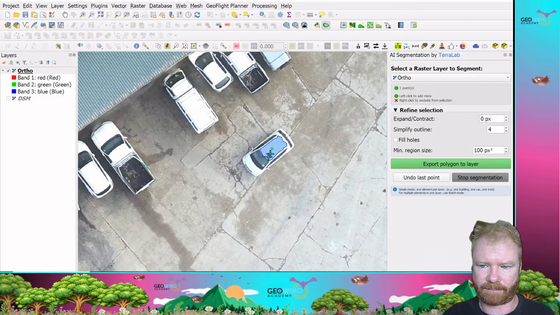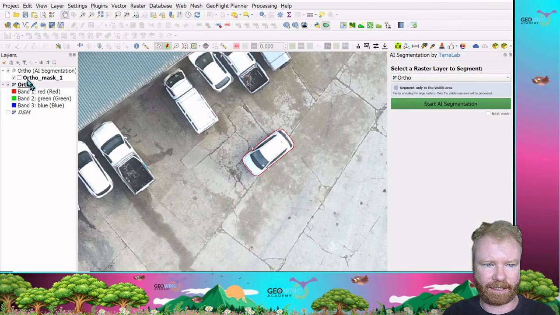We're using the single segmentation option at the moment. As you can see, it's picked up the roof there, but we want the entire car, of course. So this is using the left click on your mouse. We'll just click again, and there we go. Fantastic. Now we can just export that to a polygon layer. And there it saves out. So we've got our single segmentation right there.